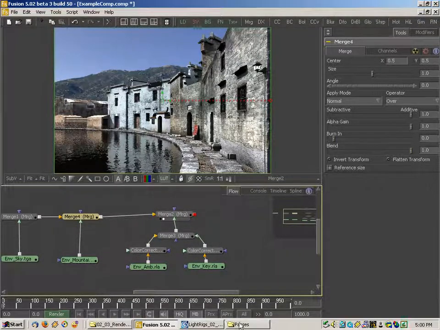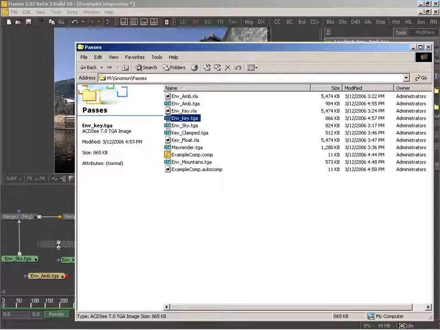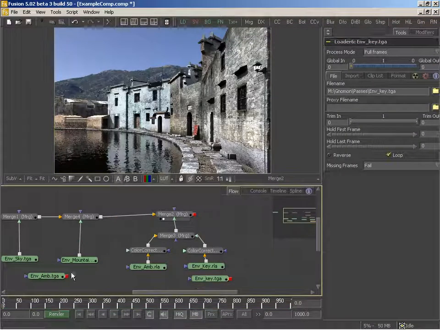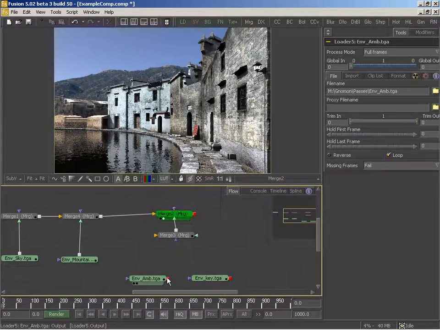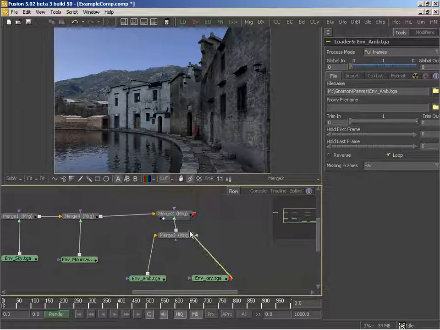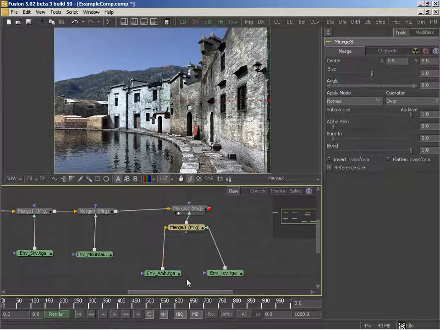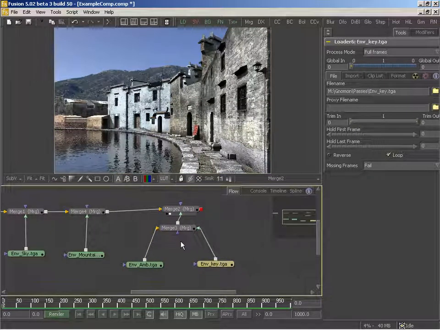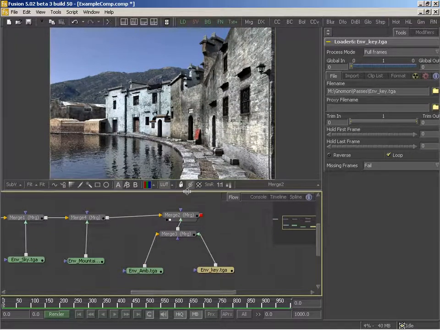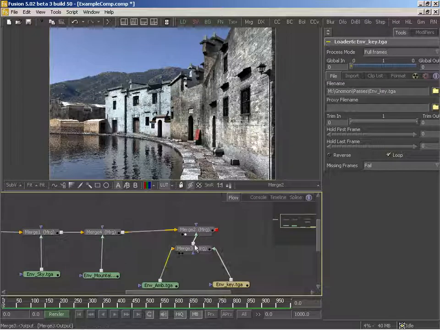And we have our environment ambient and our environment key pass now in Targa format, so we can blow away this stuff and just pipe these back in, and we should get the exact same thing. And so now we've got pretty much all that we need for this render. We can continue to add more in here. Right now we don't have any fog, so we could render that out separately and put that in.